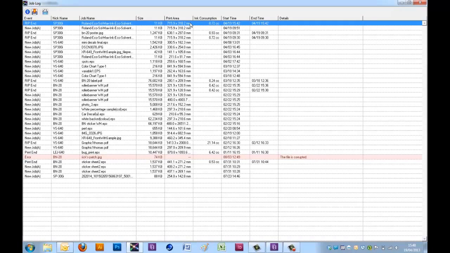If I was paying £1.50 for a generic vinyl, calculating this print area, I can then work out the cost for the material. And with this sizing, the material costs just over 33 pence. And with 440cc cartridges in my printer, 0.72 cc's will cost me just 14 pence. And there we have the cost pricing for a job.